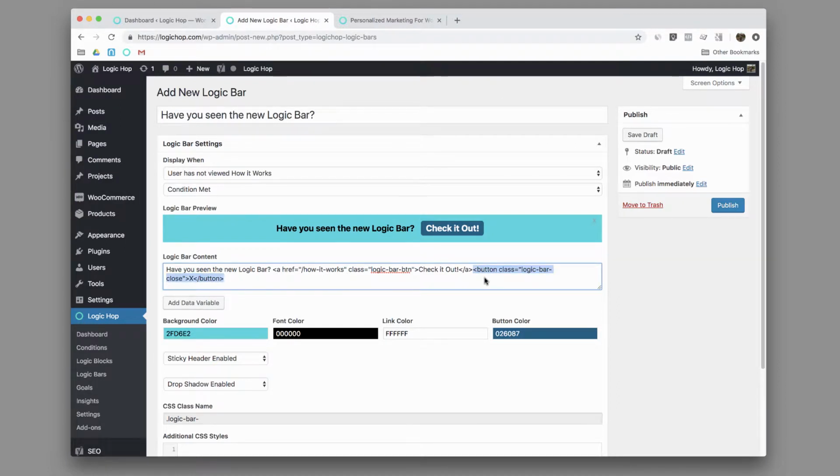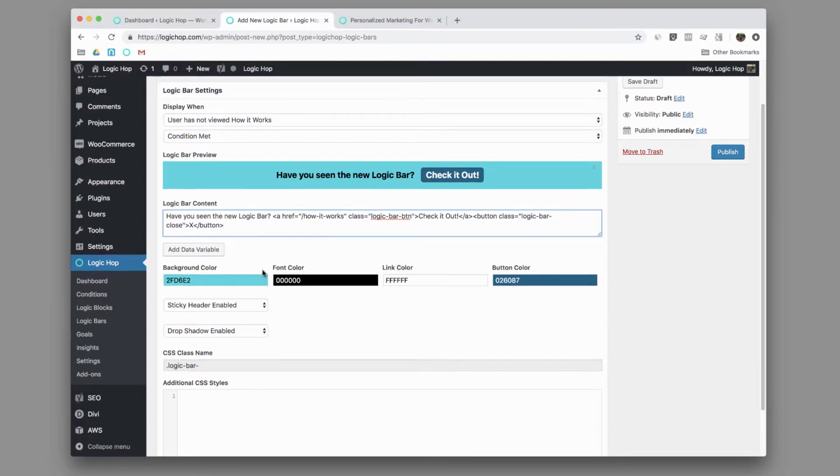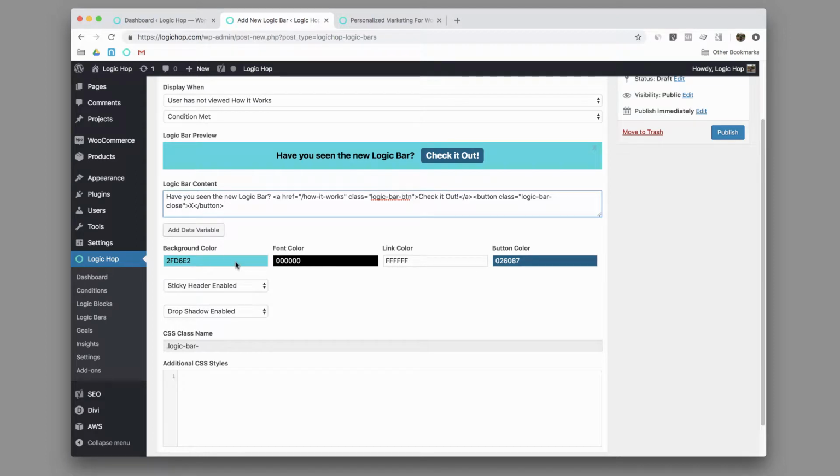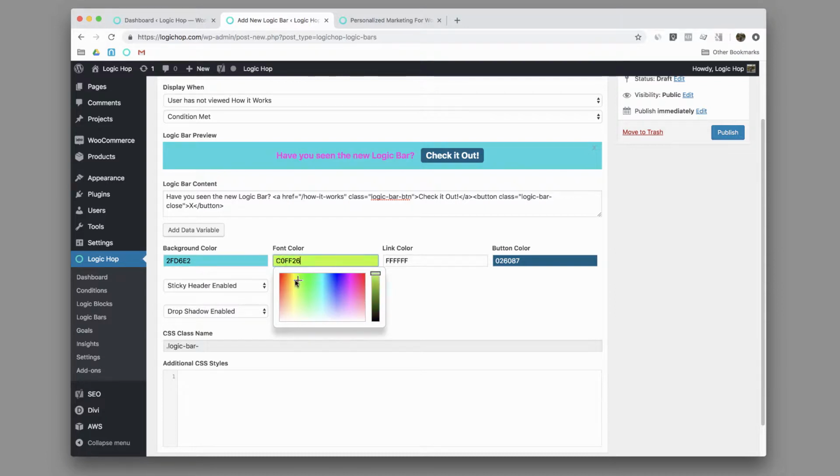And I also have another button here, and that is the X button, which allows you to close that banner. You can leave that enabled if you want to give users the option to close this, or you can let it be disabled so they can't close your promotional banner. Now, as I scroll down, you'll see that I have a background color, font color, link colors. If you want to change these colors, say if I want to change the font color, you just click and drag here to specify the color that you want. You can do the same for the button and the link. I'm just going to go ahead and change this back to be black.